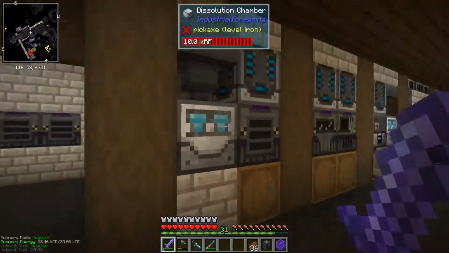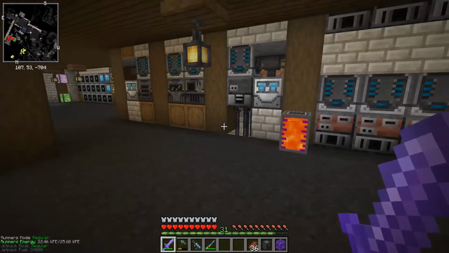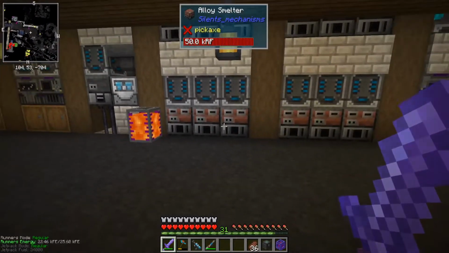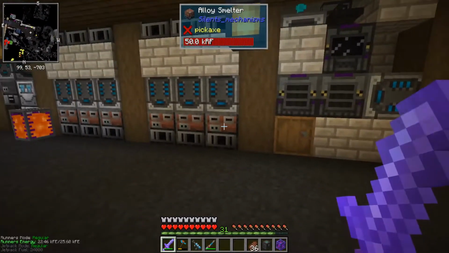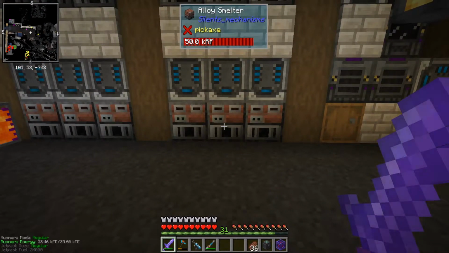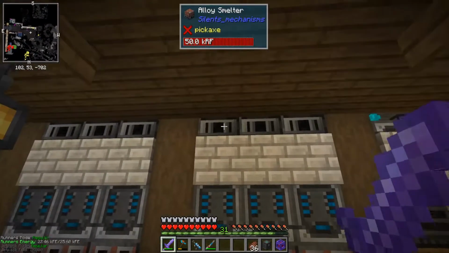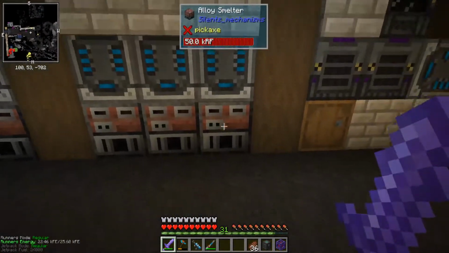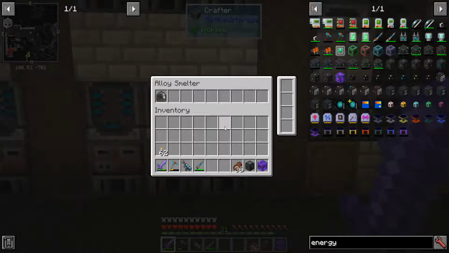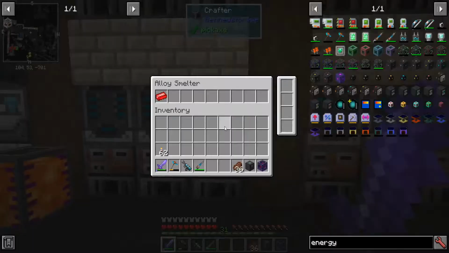But I've been trying my best to keep the outside here wire free. Unfortunately, silence machines are a pain. For one thing, you can't insert into the bottom. Okay, sure, whatever. Which is why I have 6 more alloy smelters up here. Also, alloy smelters will jam if you give more than one recipe, so I literally have a single recipe for all of these.